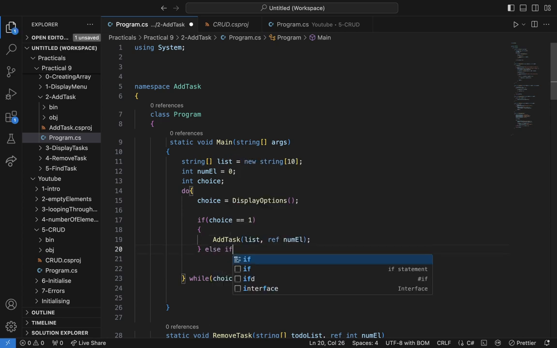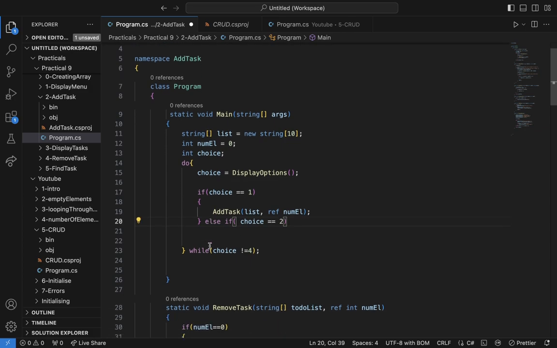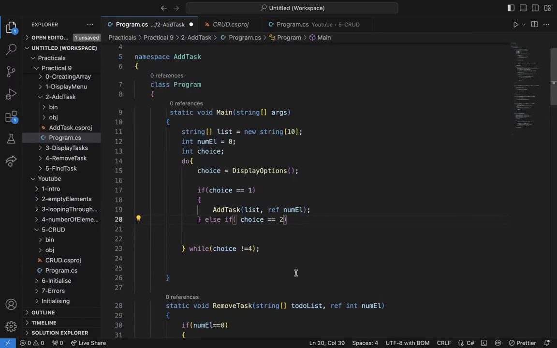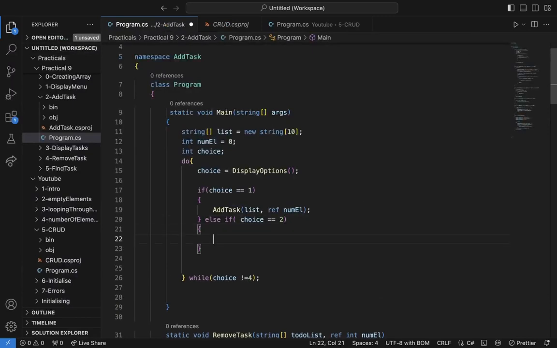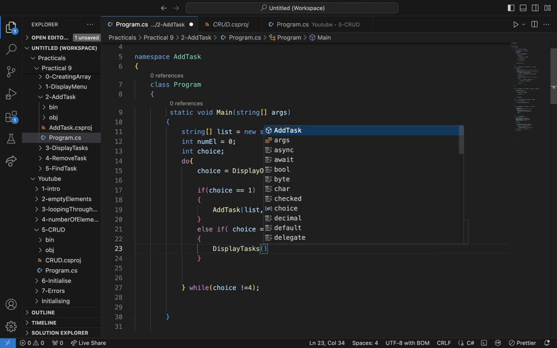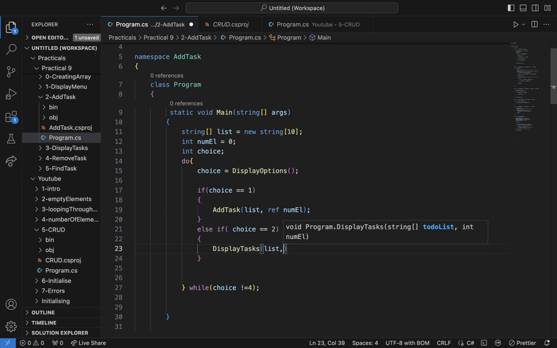Else if the choice is 2, we want to display the tasks. Then we call the display tasks method, and it takes in a list, and the number of elements doesn't need a reference.